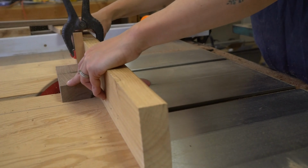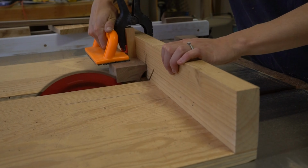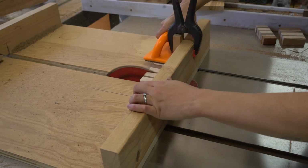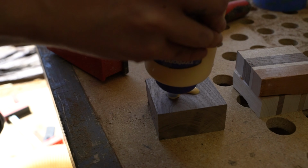With the bases roughed out, I got to work making the blanks for the candle settings. I again used some scrap walnut and a laminated piece comprised of maple, cherry, and walnut. Then glued the roughly 3.5-inch squares together for the blank.